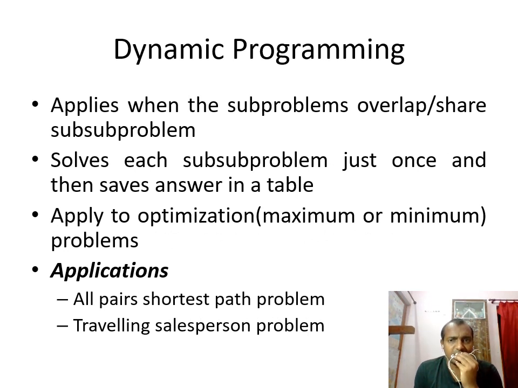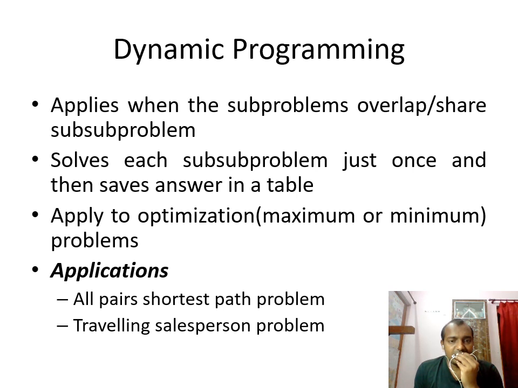Next is the dynamic programming paradigm. It is similar to the divide and conquer approach, but it is applied when the subproblems overlap or share subproblems, and each subproblem is solved just once. It means there is no need to recompute the values again; we save the answers in a table, so they are memorized for the future.